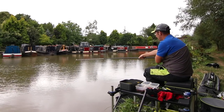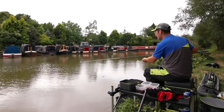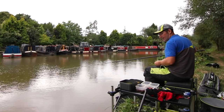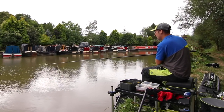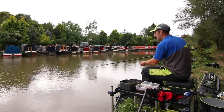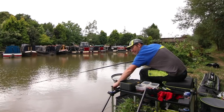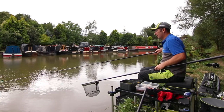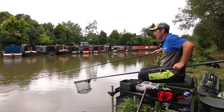Top kit — get the sections out of the way in case anyone comes by. It's a good fish. Hopefully, if it stays on, it's a perfect fish to end on. It's not doing a lot, but some of them have gone absolutely ballistic, these fish — very, very strong. Who says bream don't fight?